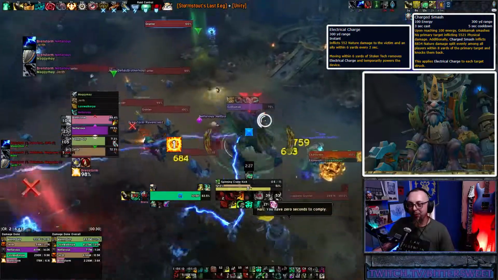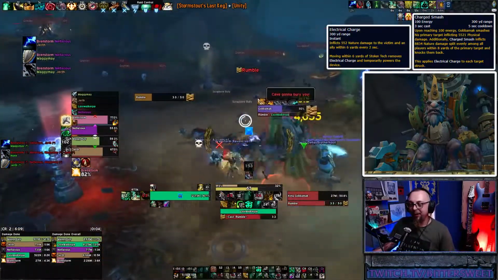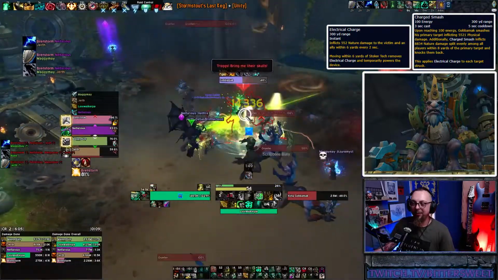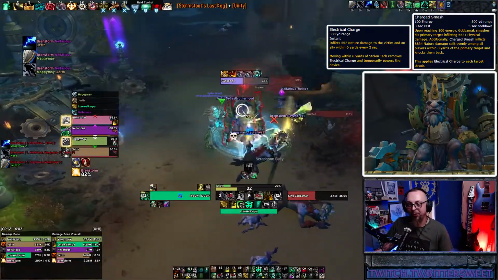So to start off, the boss will do Rumble, which is just an AoE damage to the group, and he'll also cause swirlies of rocks to fall, and if you get hit, you get stunned and take a lot of damage, so make sure you're avoiding that.